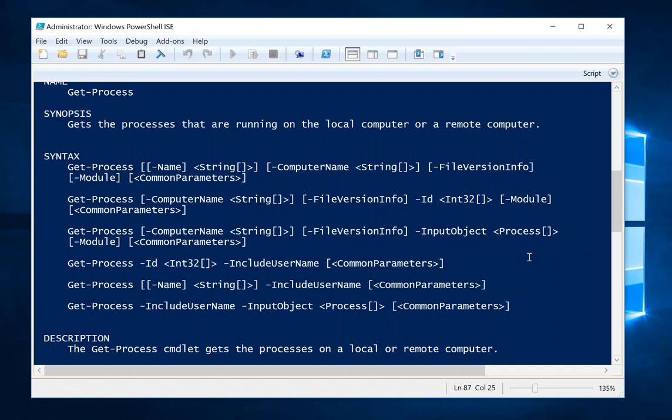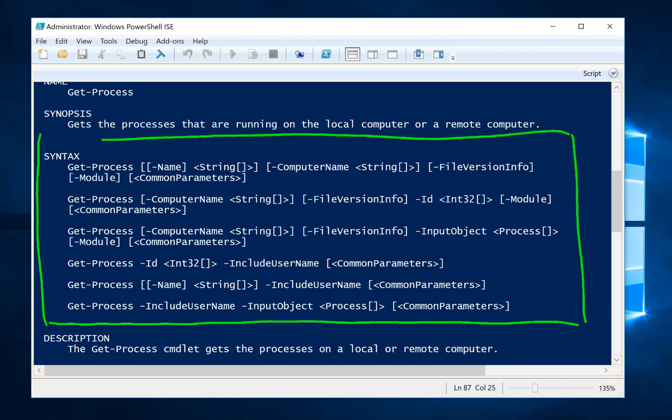But if I wanted to filter down for one specific process or certain services or specific information, that's where the parameters come in. And the very next thing help tells us is what kind of parameters are associated with this particular commandlet. I see that I'm looking at these things called parameter sets. In this case, there are 1, 2, 3, 4, 5, 6 of them. And for every combination of parameters here, I have associated parameters with it. So Get-Process carries a parameter called Name. It also carries parameters called ComputerName and FileVersionInfo.